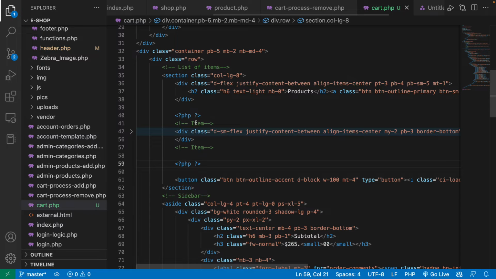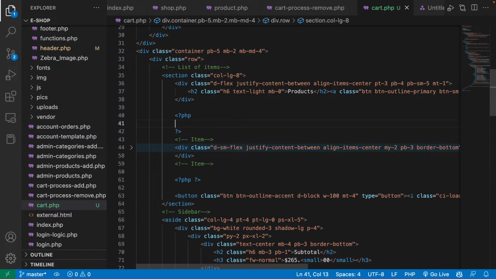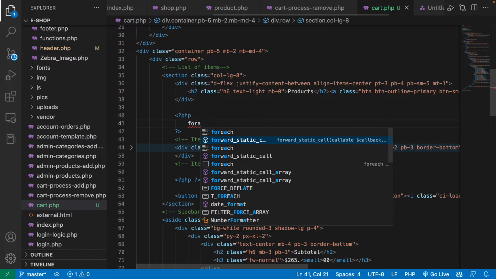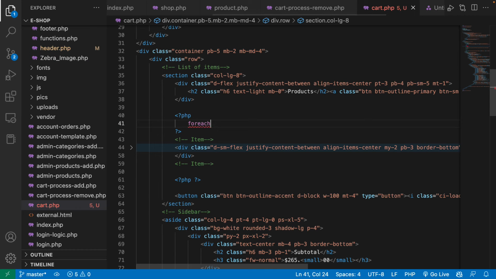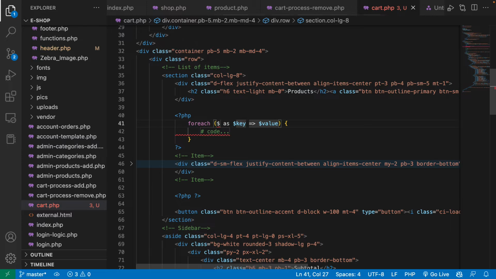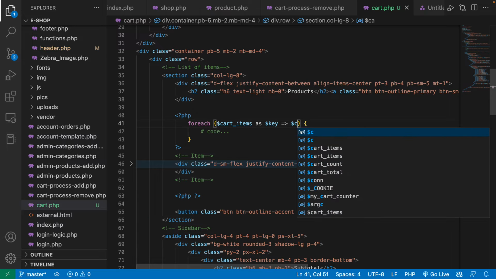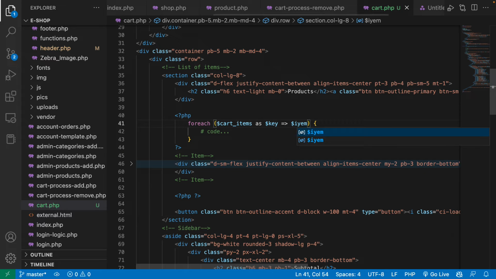Okay, so now our loop is going to start from here by saying foreach, and then we pass here the items. Here I can call it item. Then we cut this curly bracket and put it here at the bottom.